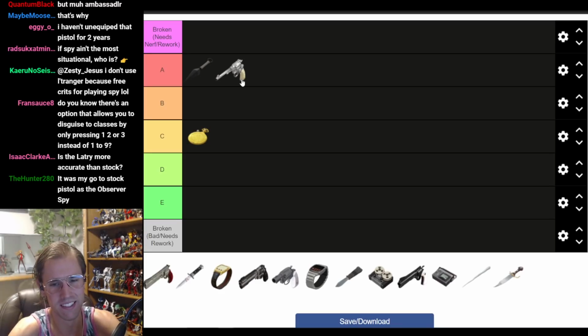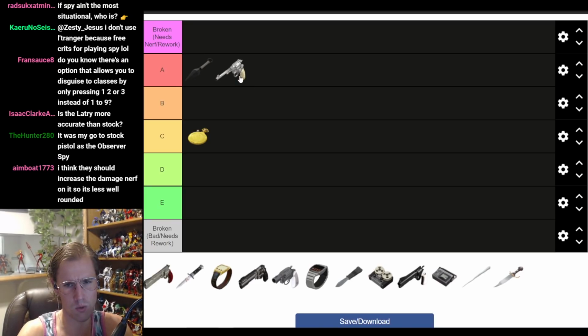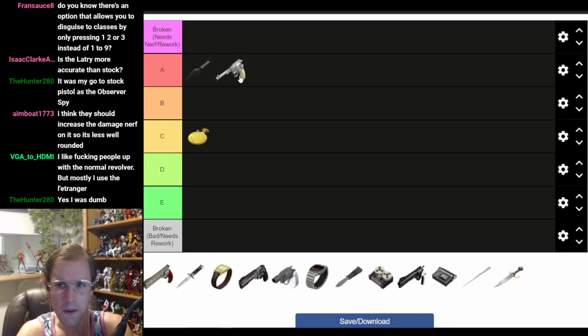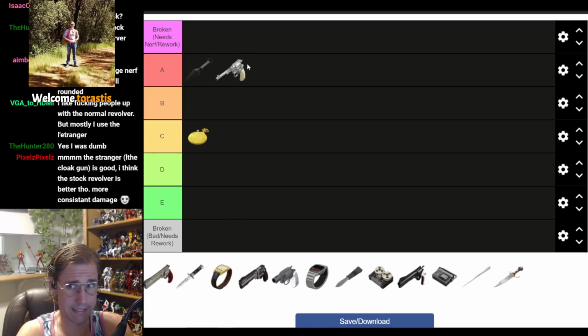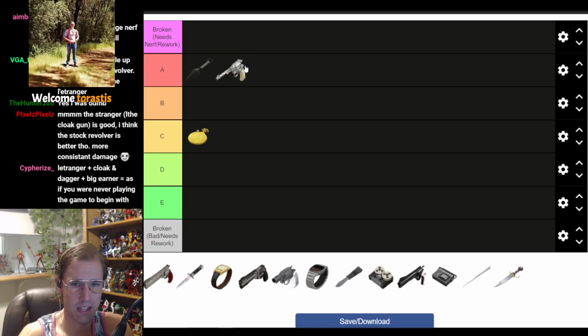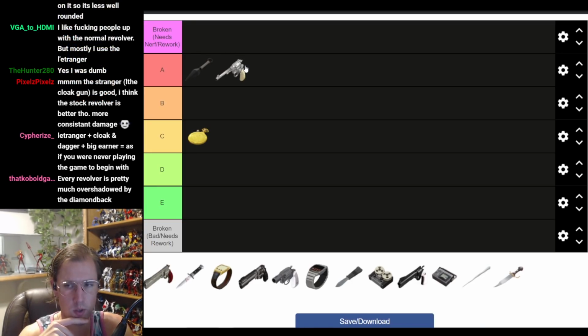It's insanely good. And even then, the reduced damage on this thing, and you get cloak back on hit too, right? The reduced damage doesn't matter all that much when you're actually using it. Let's say you walk up to a Sniper who's standing still, 3 shots, he's dead, instead of like 2 at point blank with the stock revolver. So, it's pretty good. I think they should decrease the damage on it so it does even less damage.